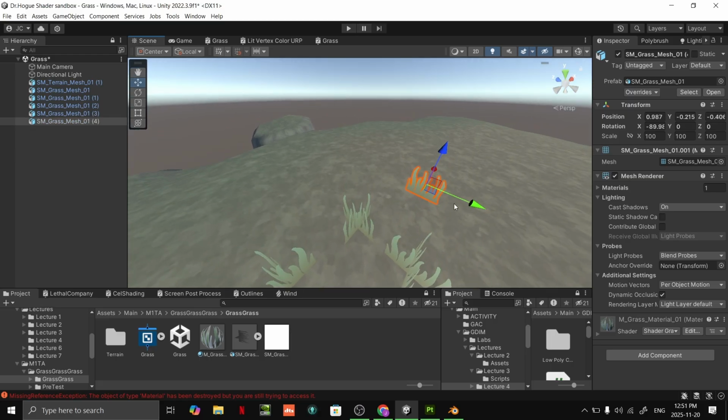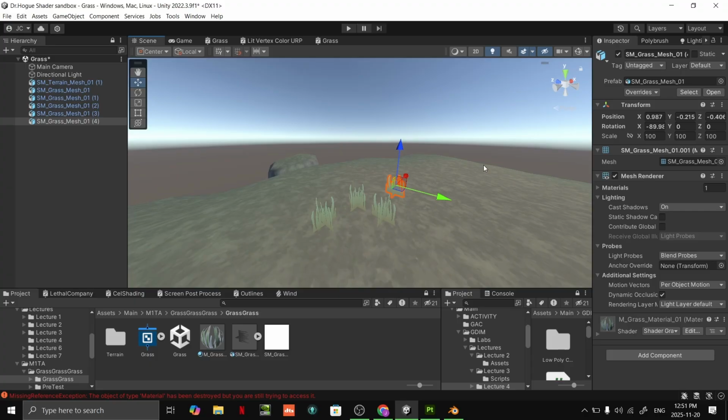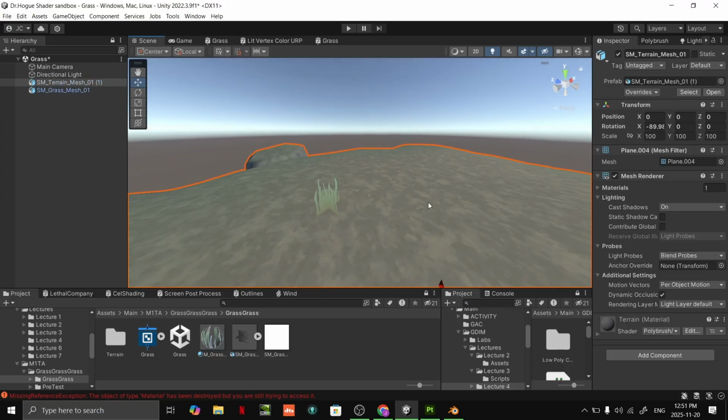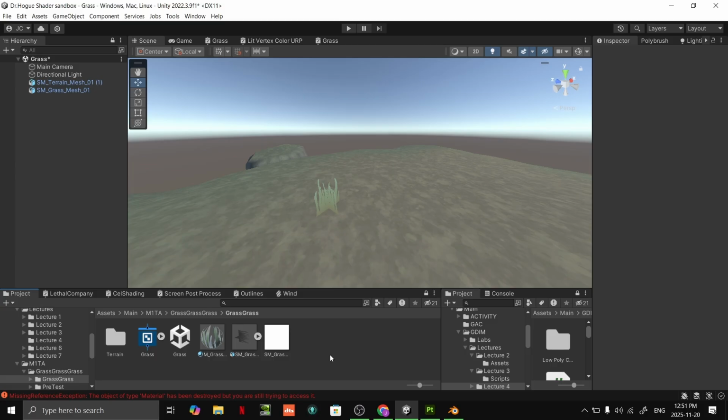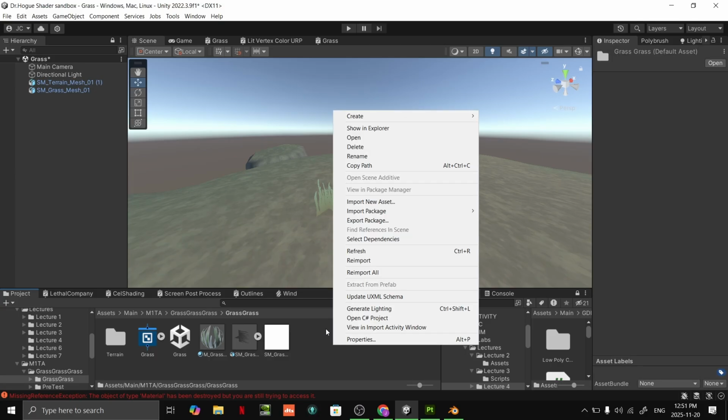That's horrible. That'll take forever, right? And so the way we're going to do this is we're going to speed it up with the add-on called Polybrush that we installed.